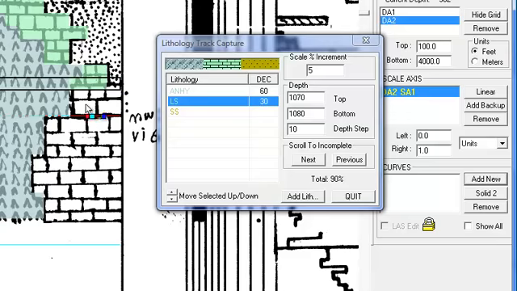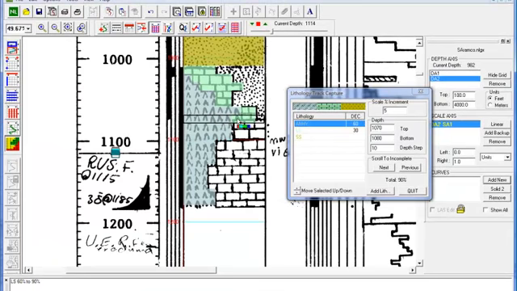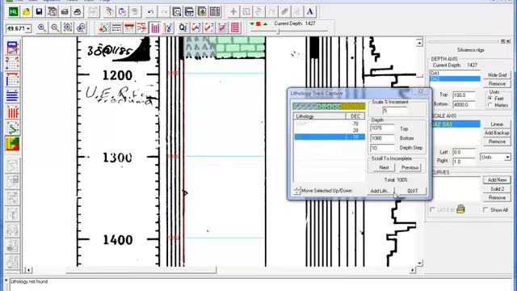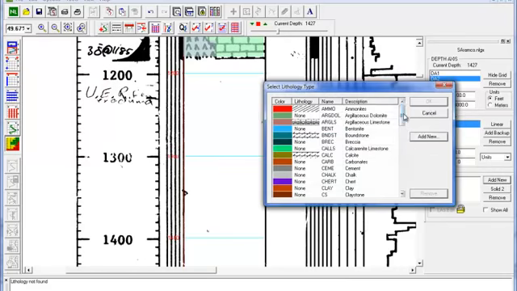I'm going to put this in, and then here you'll notice I forgot an anhydrite. If I go back and click it, I can add it in, and then I can fix my limestone. So I'm going to go ahead and add the rest of the limestone, go to sandstone, add the rest of the sand. Down here we have unknown, so I'll go ahead and add.